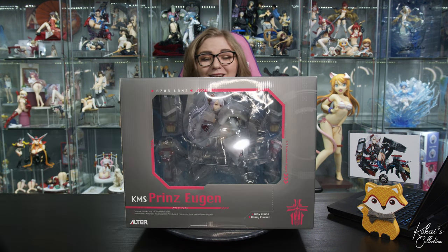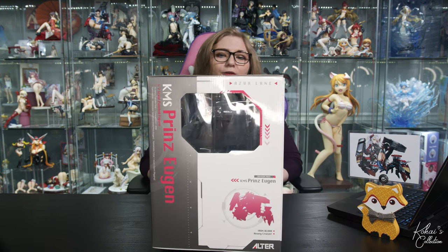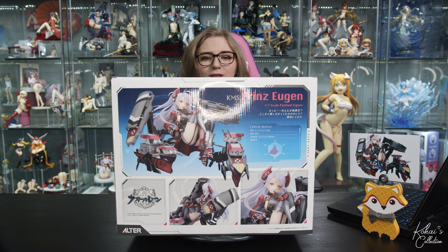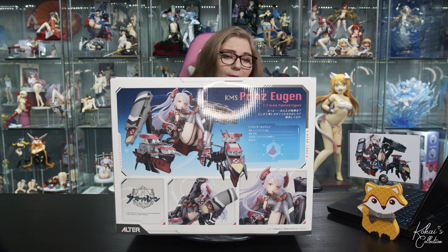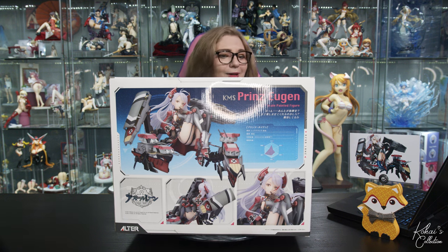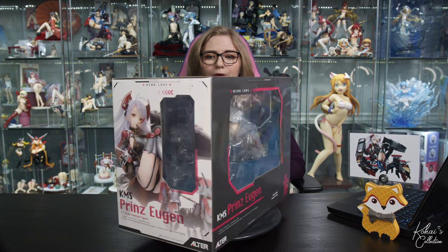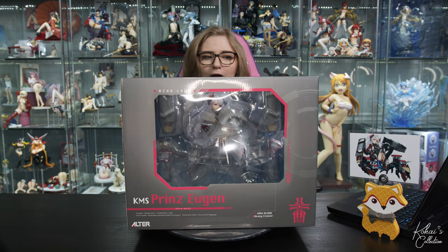Let's take a look at the box. The box comes in her color scheme, which is a nice design touch. In the front there's a really big window, but you really can't see much — just her face. On the side, there's a few more of her design elements as well as a shadow version of her artwork. On the back, there are some prototype images. It doesn't really show you how she's suspended, but it's nice because when you open up the figure, you can compare them and see if it turned out like the prototype images. There's also a description but it's in Japanese and I can't read it. On the other side, there's another close-up of her prototype image and another window. The box seems like it's made out of pretty sturdy cardboard.